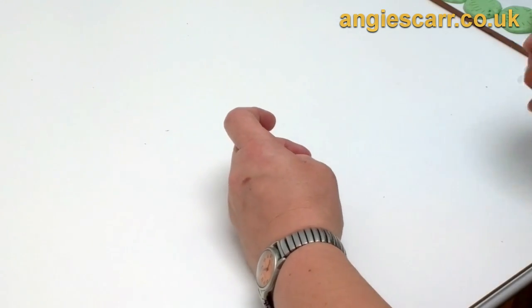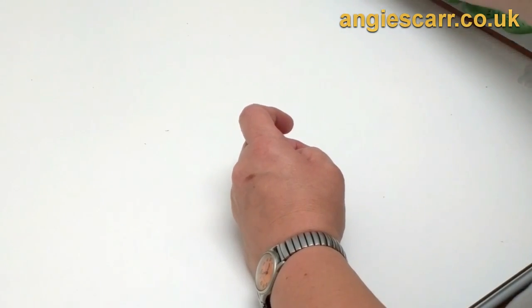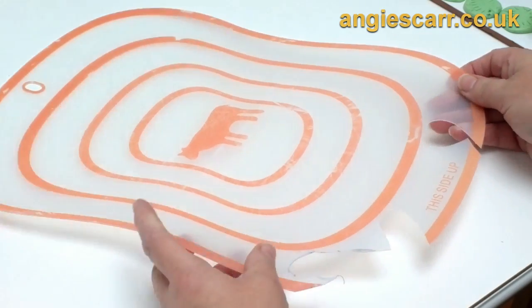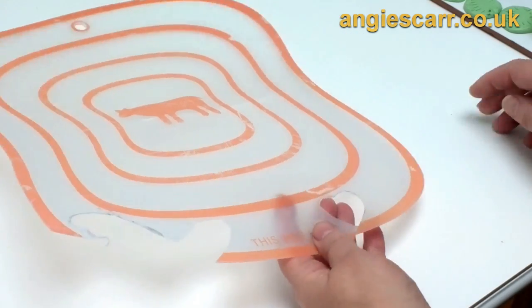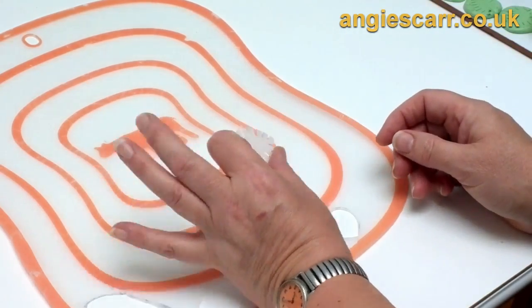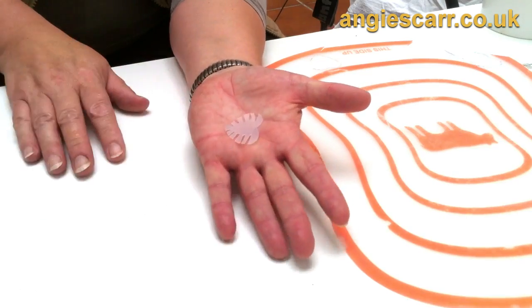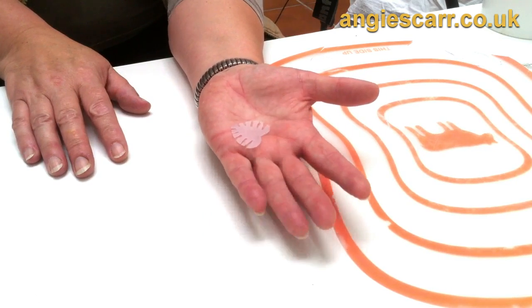This is really simple, and it's another way of using the goo, which I showed in my last but one, I can't remember, YouTube. And the key to that one is this thing, which is just a piece of cutting mat. And what I want to do is make a leaf shape. This is very difficult to see, but it's a little plastic leaf shape, just the shape of a Swiss cheese plant, as we call them.